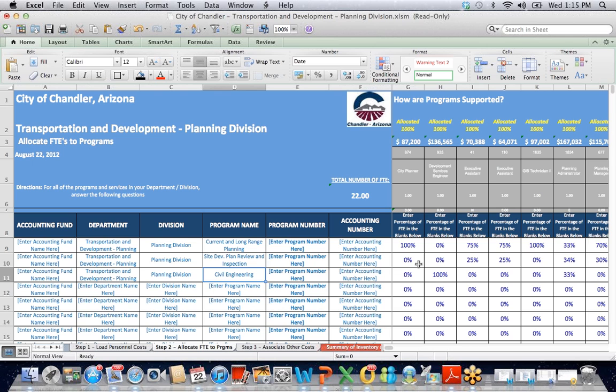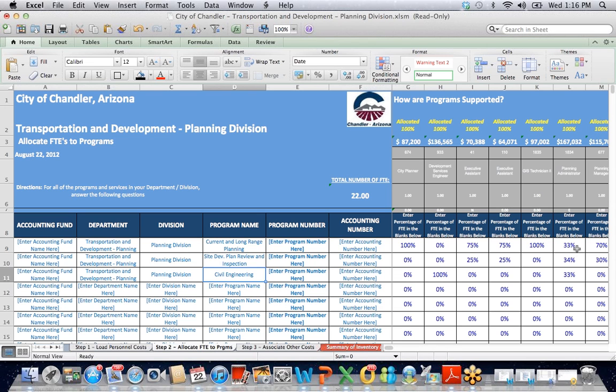And the idea here for step 2 is to take each of these positions and allocate their time. Generally divide them up over all of the different programs that they support, not just associate them with one program or another program, but to actually say this planning administrator actually is divvied up almost one-third, one-third, one-third at a reasonable level to all three of these programs that are offered within the division.